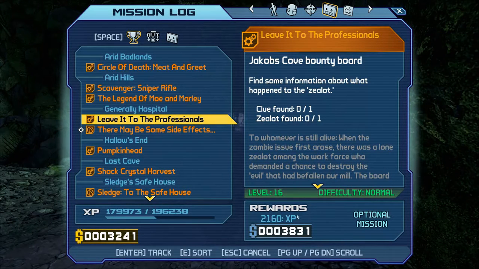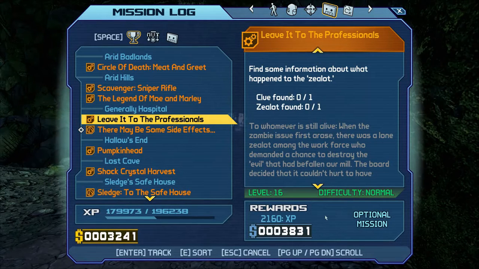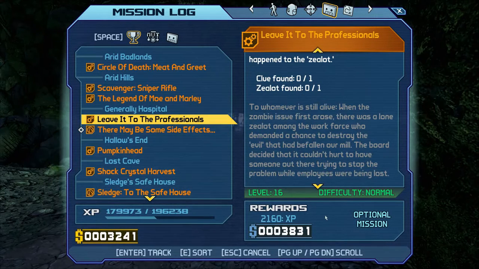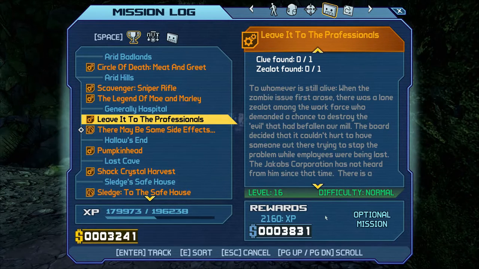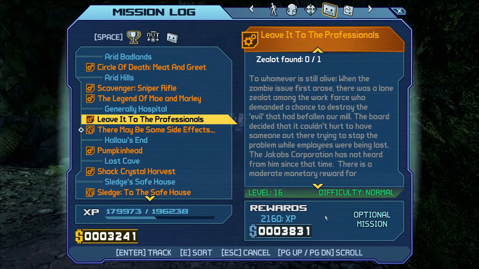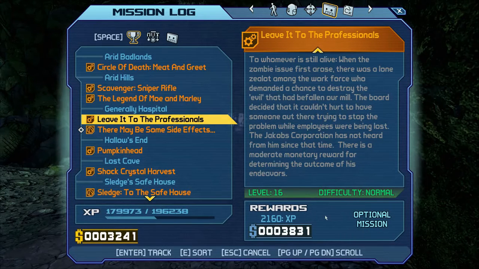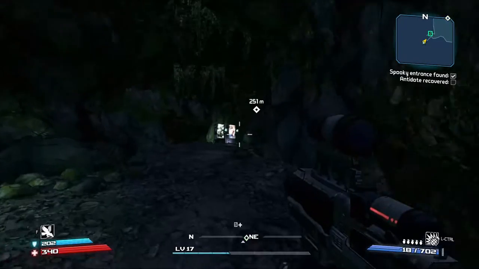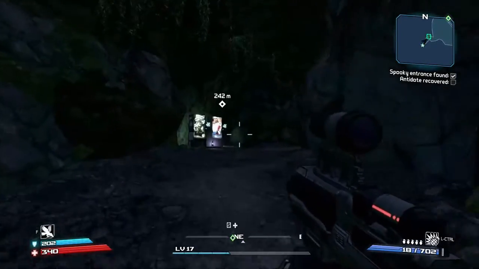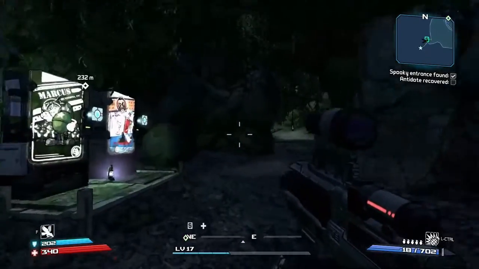To whomever is still alive, when the zombie issue first arose, there was a lone zealot among the workforce who demanded a chance to destroy the evil that had befallen our mill. The board decided that it couldn't hurt to have someone out there trying to stop the problem while employees were being lost. The Jacobs Corporation has not heard from him since that time. There is a moderate monetary reward for determining the outcome of his endeavors, so I'm also going to be looking around for him while I'm clearing out the generally hospital area. So onward we go.